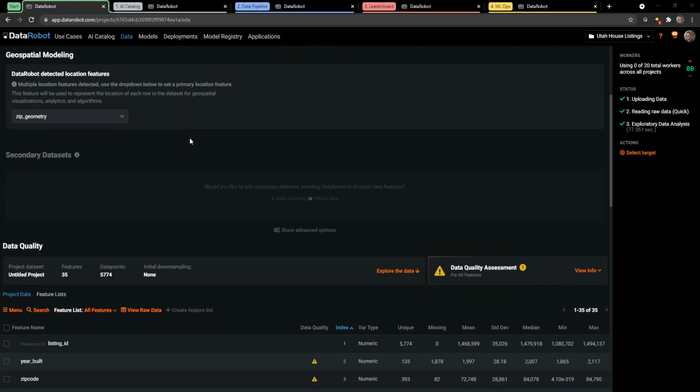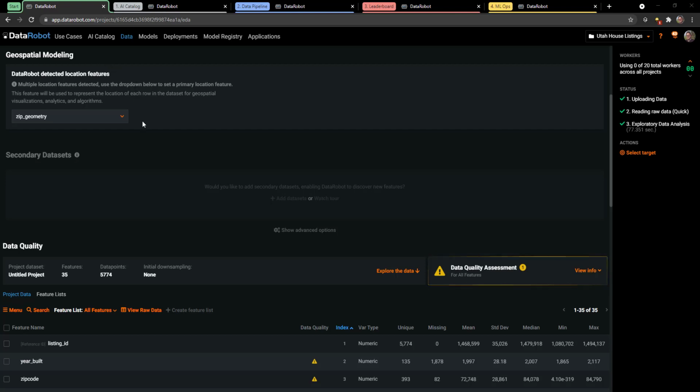Whether you're pulling that data in from the AI catalog, or you're just starting from scratch with some CSV file on your desktop, what DataRobot is going to do is some quick inspection of the data set. And here what you can see is that DataRobot has found that there is location information, right? In this real estate use case, knowing the location of the property and the value of nearby homes is going to be really, really important when we're trying to estimate the value of a property.